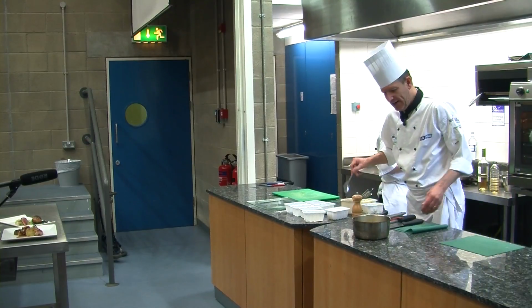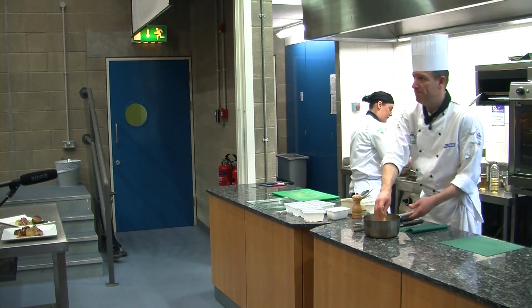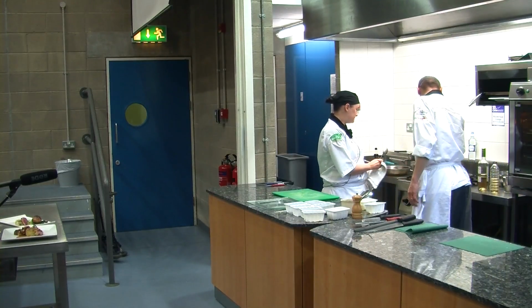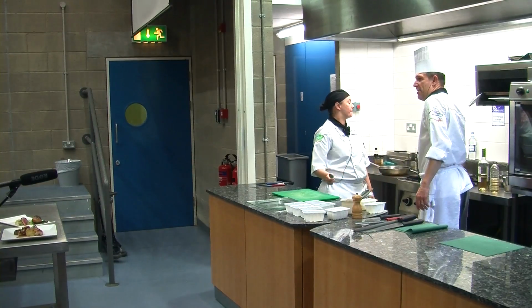Let's have a little taste of that now. A little bit acidic still. That's nice, you know. It's back on the heat if you need to. The plate's under the grill again, nice hot plate. Fish is nearly ready, you know.